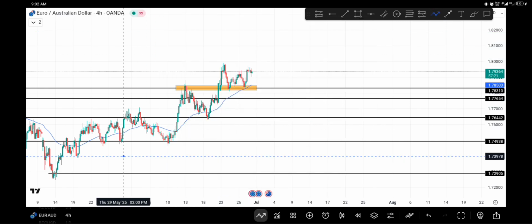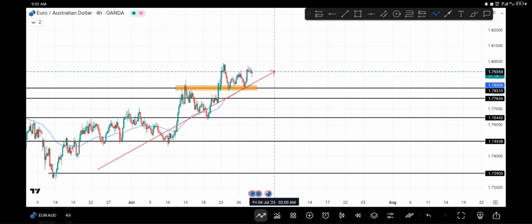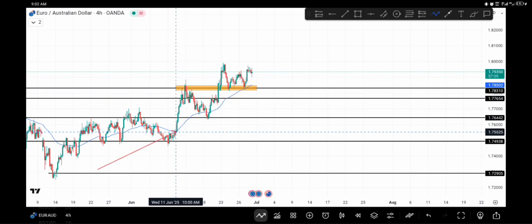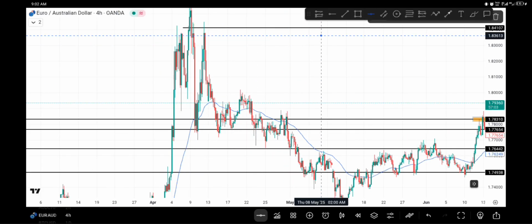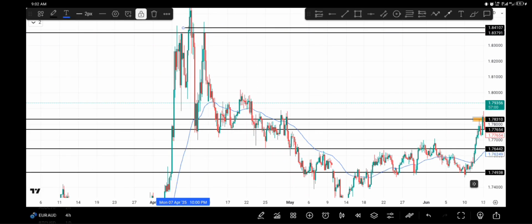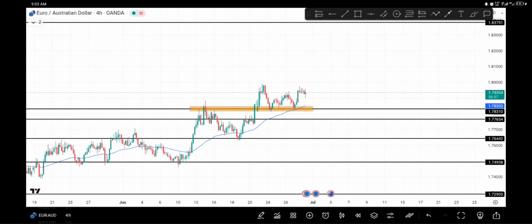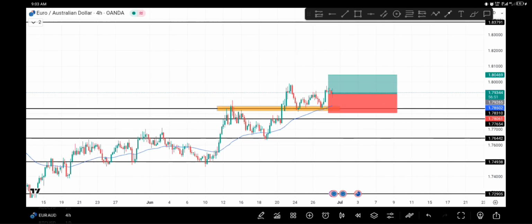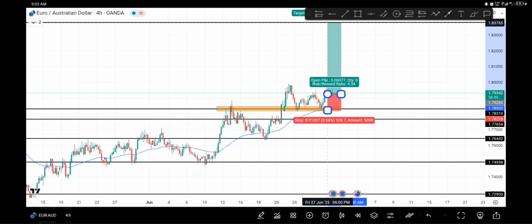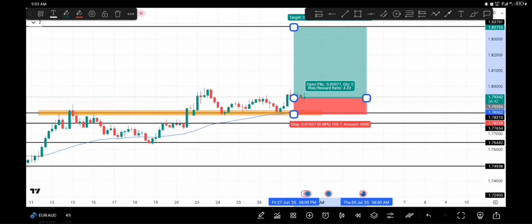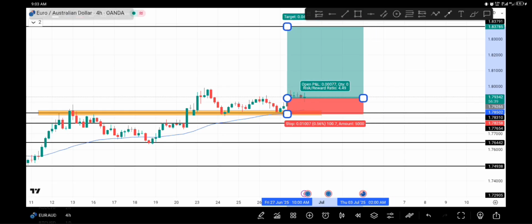Since all the way up here there has been buy momentum, and now that the market has given us a strong confirmation towards the upside, we're going to expect a strong buy. So guys, after the market reaches another level, okay, this is where I'm hoping to take my TP. So I'll be taking my buys from this point, and my stop loss below this point, and then I will take my TP all the way to the upside, guys.